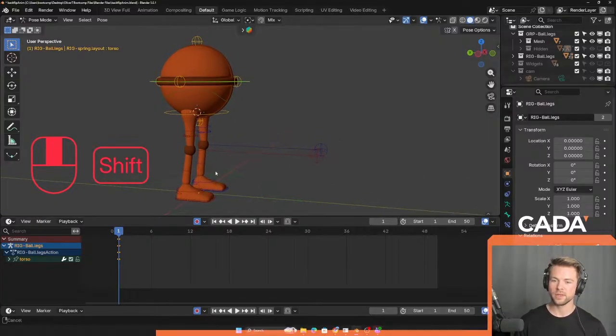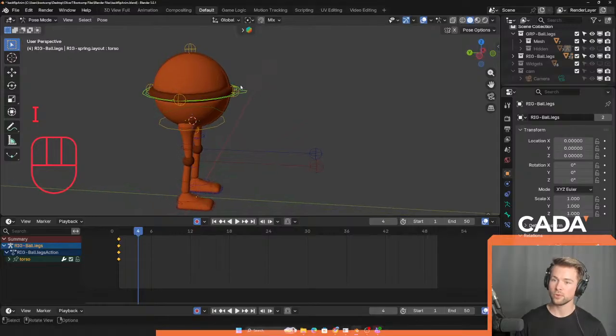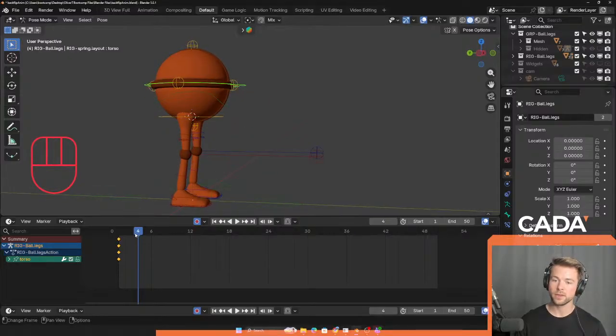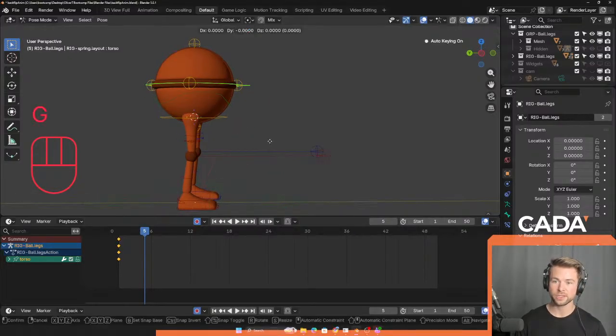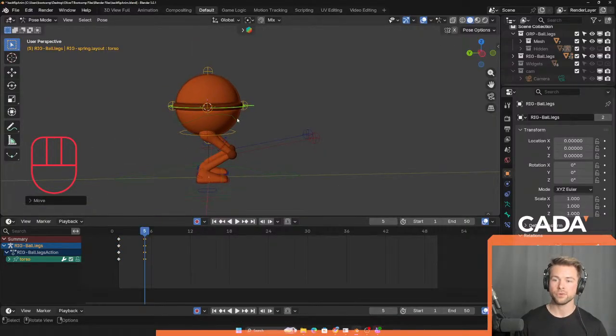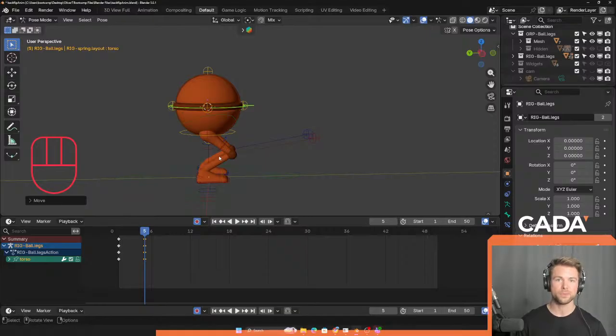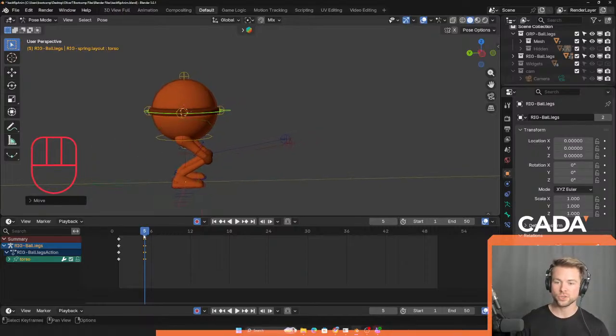So in frame 1, I do a keyframe with I while holding my controller here. Then I go to frame 5 and I click G and set it to do a squat. Now notice I don't go all the way down because this would be very weird. When you want to do a jump, you don't want to squat all the way down, because then you don't have any power. So you want to go to where you're strongest and can generate the most force, and then you want to go from there. So we go down.